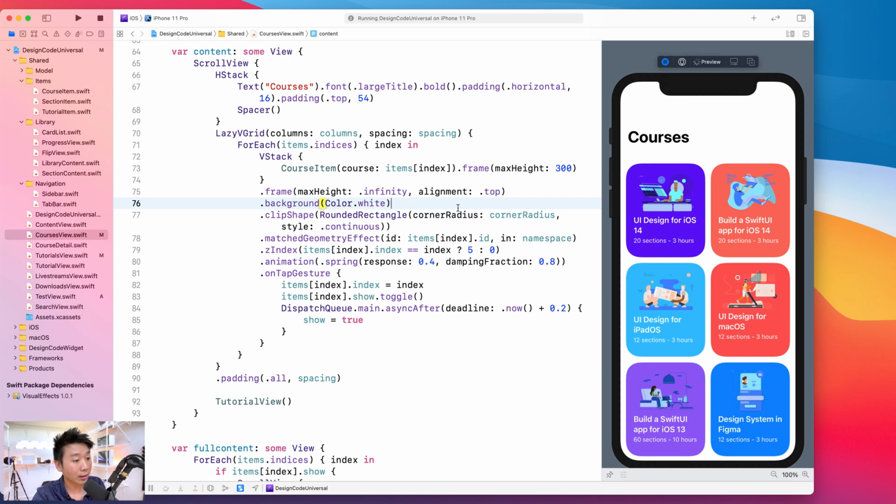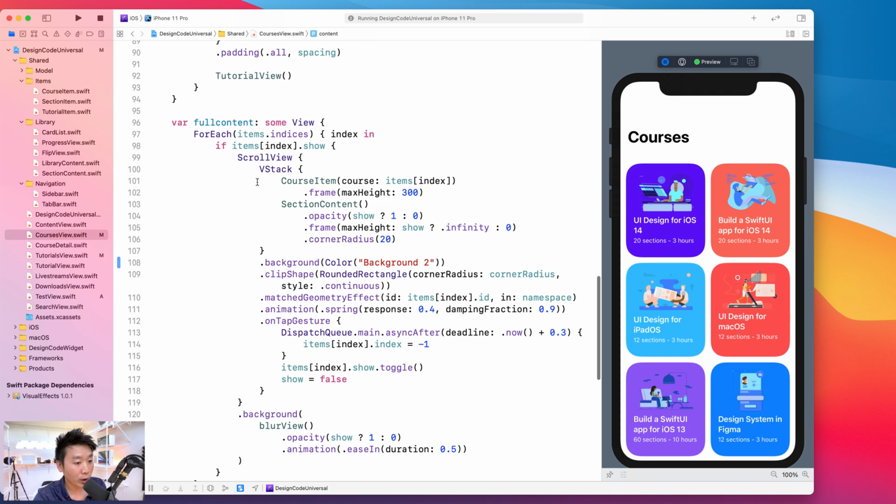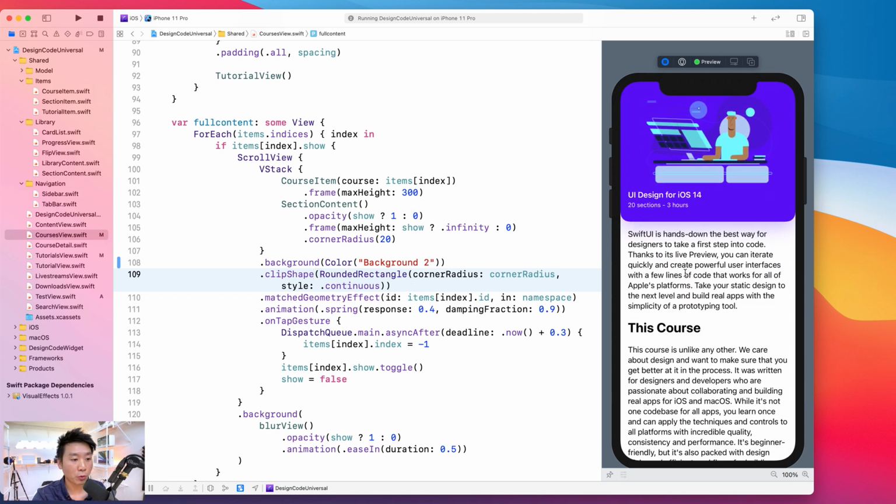No, I didn't do any of that in terms of the background color or the sizes, except maybe for the opacity, because this is the extra content. This is not shared. But here, the course item is unchanged. And it does all the animation for me.